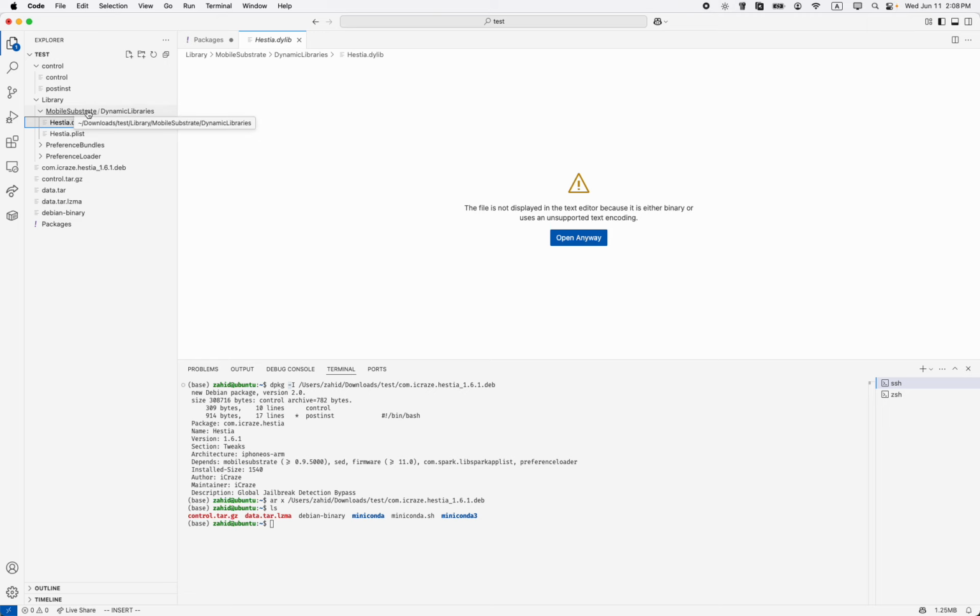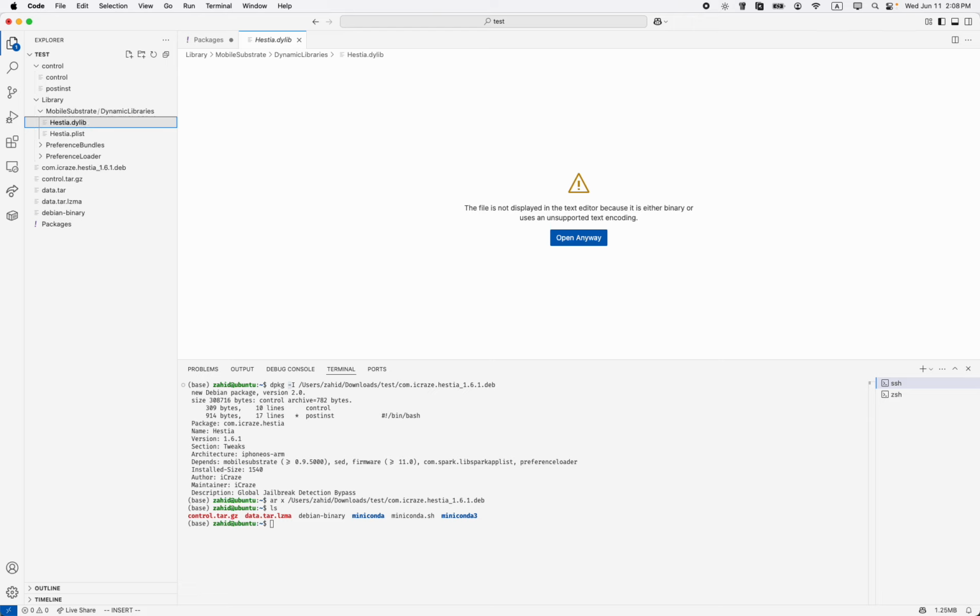Because when you jailbreak your device, the jailbreak will also provide a library or framework, whatever you name it, that's called mobile substrate, and the mobile substrate will load its dynamic libraries, anything that's inside dynamic libraries, it will load in. And one of those would be Hestia.dylib when the process starts. So when we respring, it will load all these libraries from there.